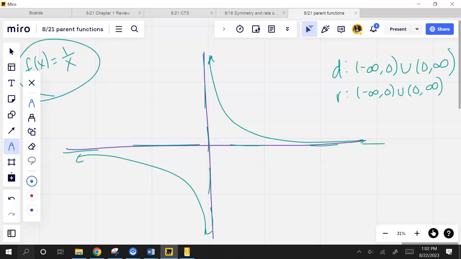X-intercepts. I'm just going to read some of this to you, so it'll be up to you to write it down. X-intercept, what'd you say? None. If there's an asymptote on the x-axis, it's never crossing the x-axis, so there's none. How about a y-intercept? None. That's right. When I say extrema, what do I mean? It's the minimums and maximums, that's right. What are the extrema on this graph? There aren't any, right? This function is actually always decreasing. In order to have an extrema, you have to stop decreasing and start increasing, or vice versa. So no extrema here.